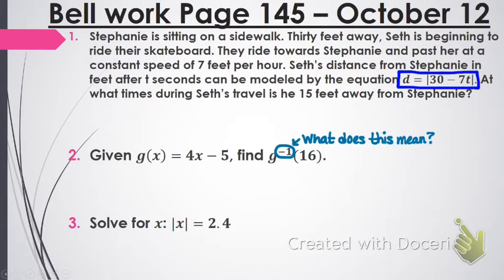Time. Okay, if we're going to solve for something, we have to substitute into one of those two places. So what piece of information have they given us to work with? Have we been given a time or have we been given a distance? Yeah, we have t seconds here, but we don't know how many t is. We do have a number that we can substitute in for distance. So we're going to put 15 in the place of that variable d.